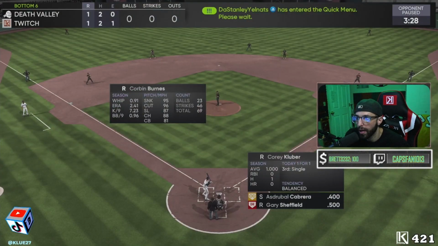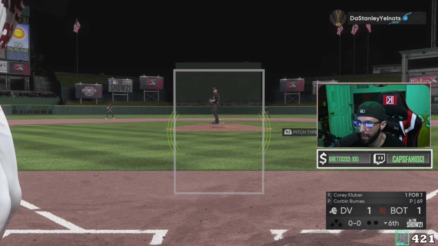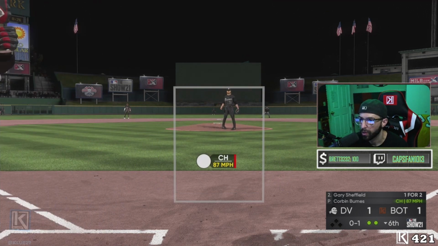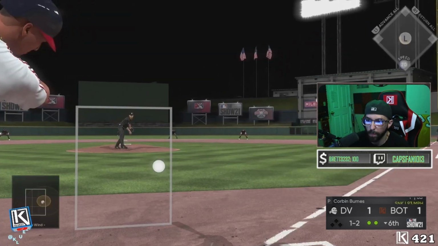Corey Kluber's still doing well. Only gave up one run. We just got to keep fighting. We got Sheffield coming up this inning. Maybe he can hit us another home run. Come on, Sheff. We need you to score another run for us. Nobody else is taking this game serious.